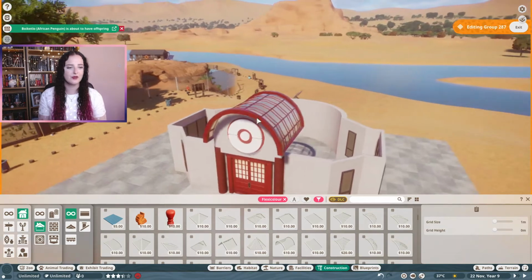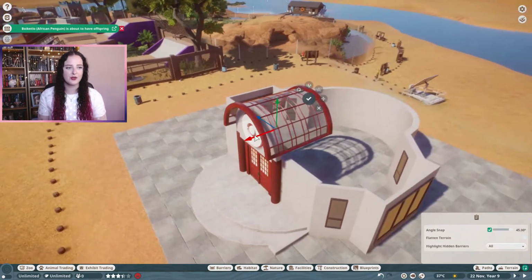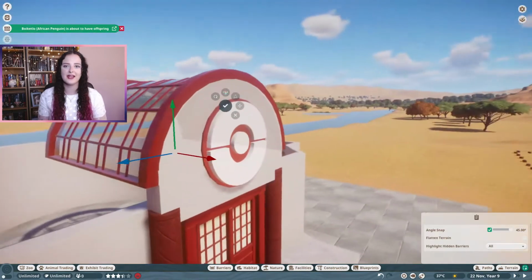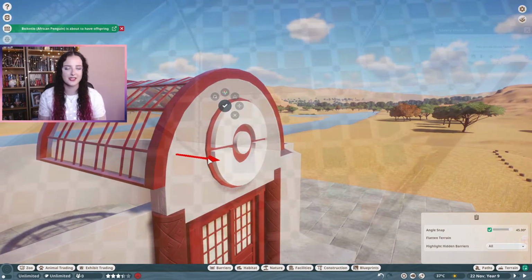I couldn't get this roof to line up nicely, so I split that roof from the group so I could then use the advanced move tool to line it up. So then you can ignore the grid placement and place it wherever you want it.